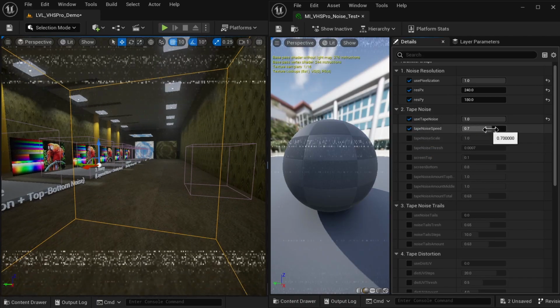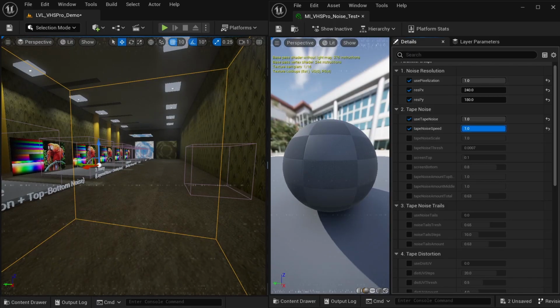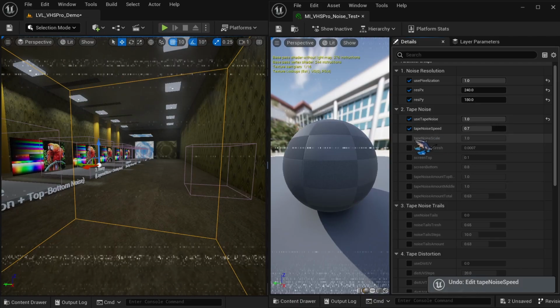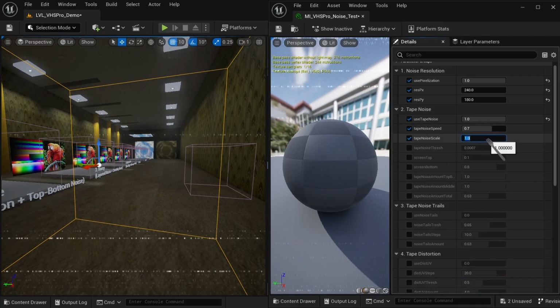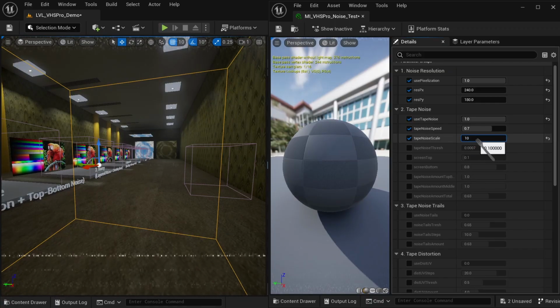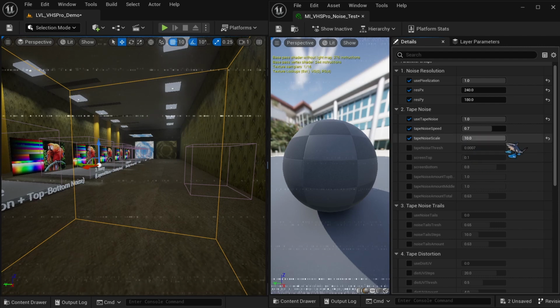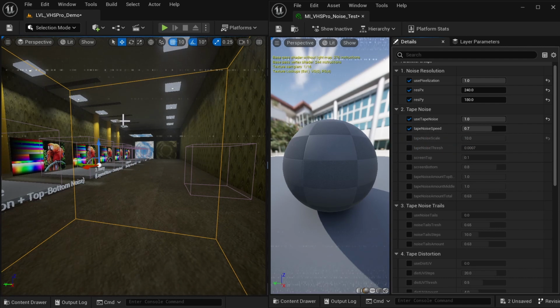Then we have speed. This is self-explanatory. We can have faster or slower noise. If you want the pattern changing faster or slower, you can adjust it here. Scale, this is the vertical scale of the noise. This would define how condensed the noise will be, also affecting speed. This one I wouldn't touch too much, to be honest. Only if your noise is a bit jumpy or behaves weird, you can adjust.